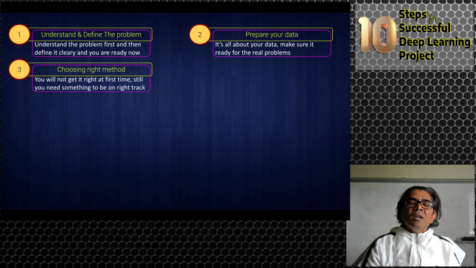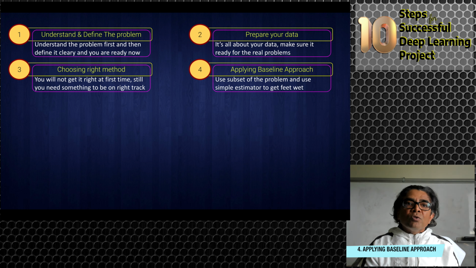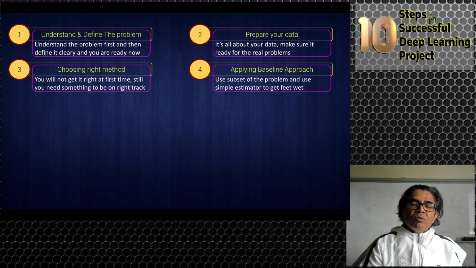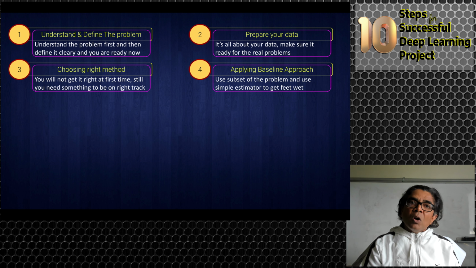At least when you think that you have a right or a starting method to get you started, the next step is to choose the baseline approach. The baseline approach is a combination of step 3 and this step 4, because that is going to give you the next step. In the baseline approach, whatever method you have decided, you take a subset of data or the full set of data and apply it to this method. If you decided you are going to use the transformer, use the collection of data you have and apply it very quickly with the transformer to get a subset of a solution in your larger context.